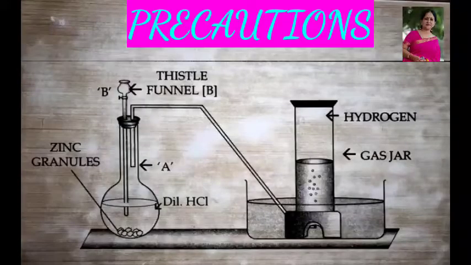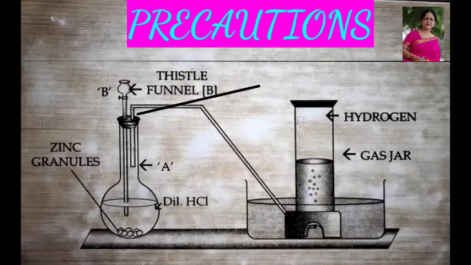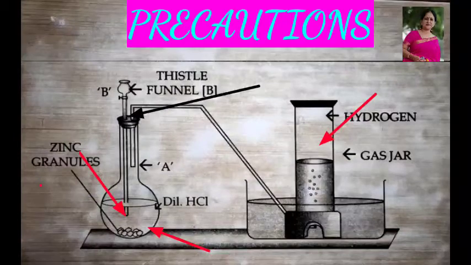Right? Now we come to some precautions. What precautions do we take while conducting this experiment? The apparatus should always be airtight and there should be no leakage of the gas. Why so? Because we know that this gas is highly explosive when it comes in contact with the air. So there should be no flame around either. Then this gas should be collected only after all the air in the apparatus has escaped, right? And lastly, the end of the thistle funnel should always be dipped under the acid, to prevent the gas from escaping through the thistle funnel, because if it does, then an explosion may take place.